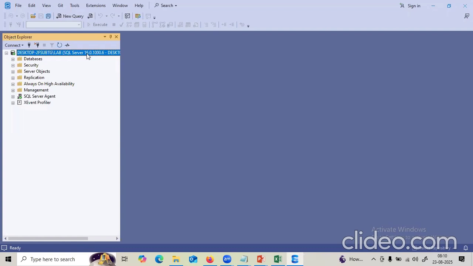If it is 2016, the number will be 13. If it is 2017, the number will be 14. For example, as you're saying, if they release SQL Server 2025 in the future, that time the version will be 17. No, they already released 2025. Okay. They have released it, but in the corporate no one is using it, because once we release the product, people have to get used to it and there may be a lot of bugs. Slowly, they can utilize it in the development edition.